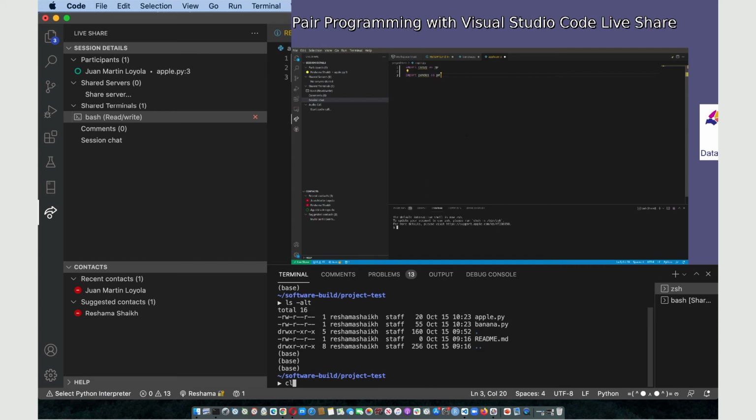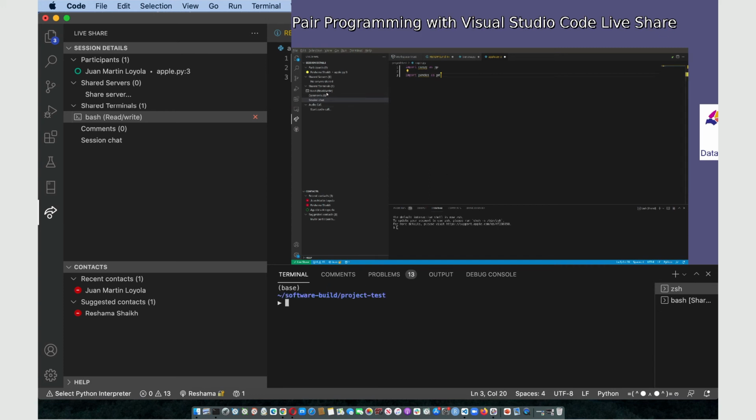We're screen recording, so let's see Juan Martin's screen. Now you can see that in shared terminals, I have a bash terminal that is read and write, and you can see that if I do ls -la, I can list the files in the directory.